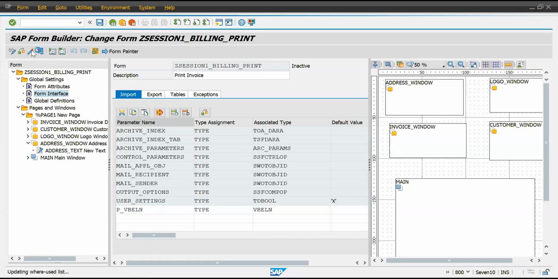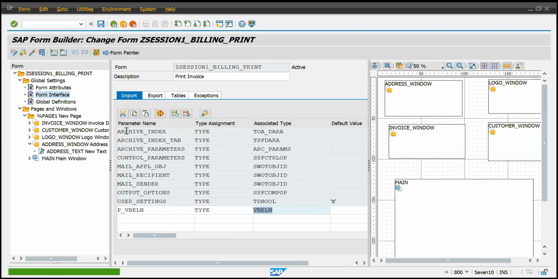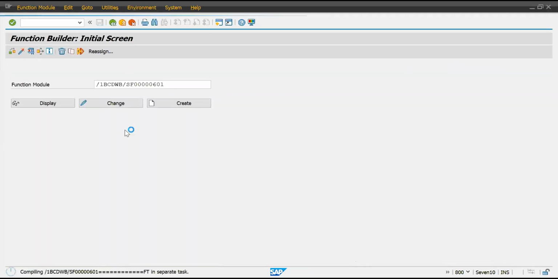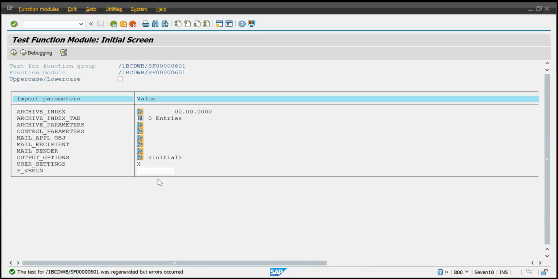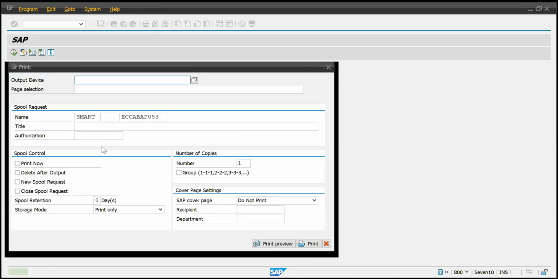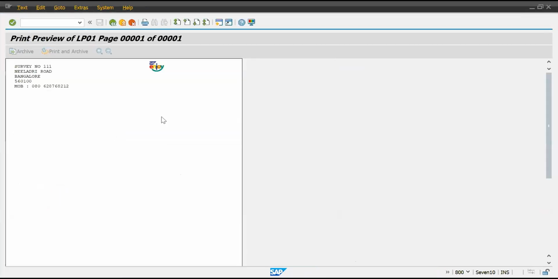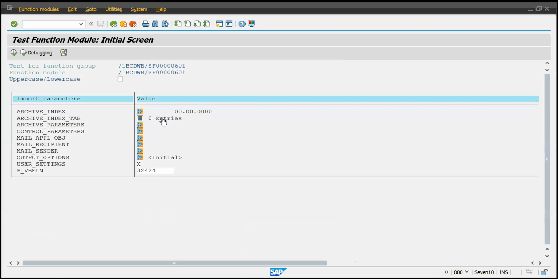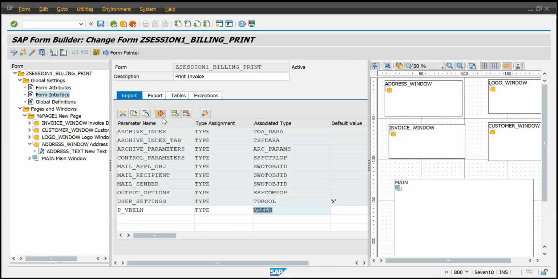Just activate it and let's see whether it now allows me to go with the execution. See here, now this parameter p bbeln came. If I simply press enter, it asks me to at least give some value. Without giving the value, I cannot go. We have not put any validation by now, so it will just print the information, but it will not print the data which we are looking for.